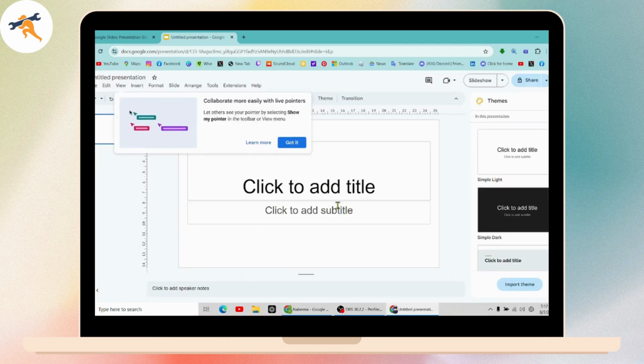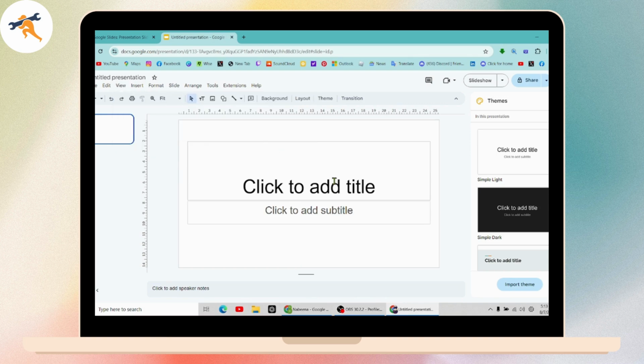And before proceeding, let me tell you one thing, that you need to go to Gemini Advanced. So you just need to customize your Gemini to Gemini Advanced in order to use this option. So for now, I don't have the Gemini Premium or the Gemini Advanced option, but if you have the Gemini Advanced, then you will have a Gemini option right here on the upper right side of your screen.